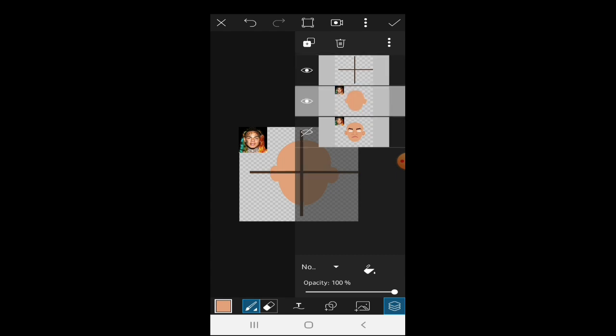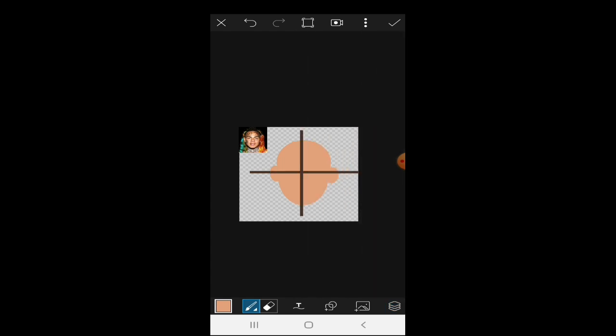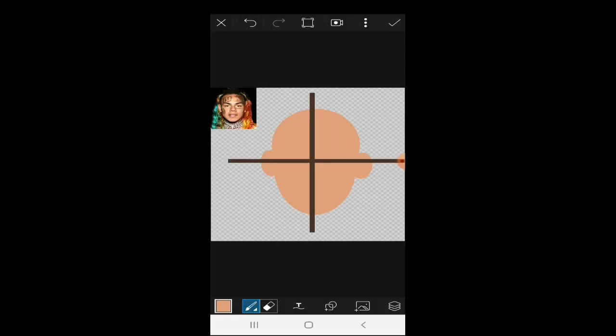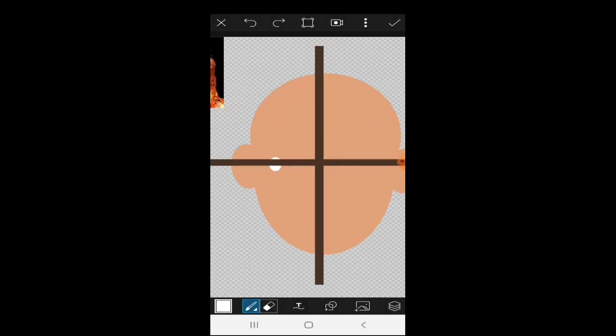Right now I'm currently on the cross. The cross gives me an idea of where I'm gonna put these eyes, because you don't want to just throw these eyes anywhere. So what I'm doing is I use fill and I go to white. Then I look for a nice area and I just lay these eyes down.